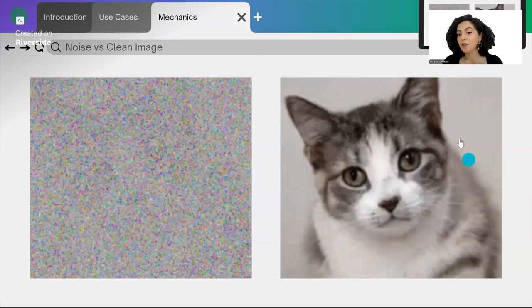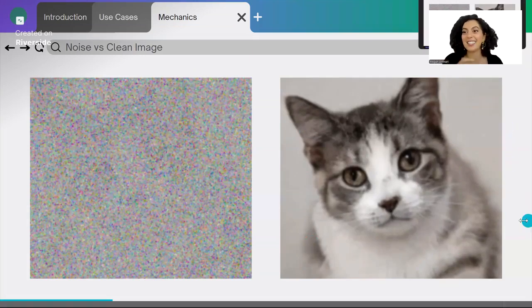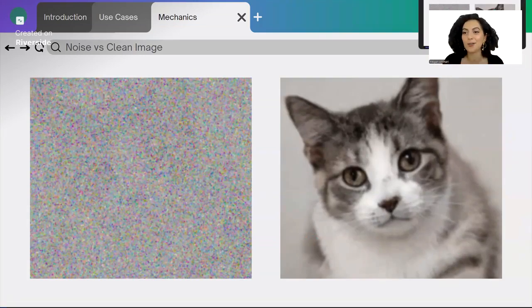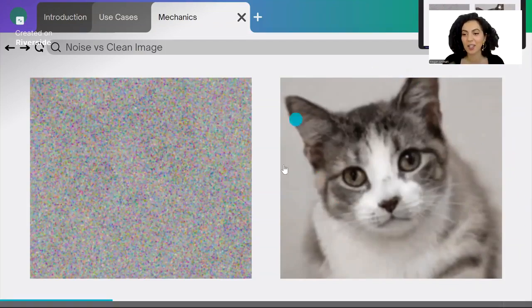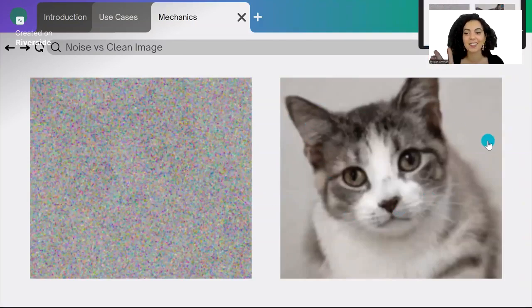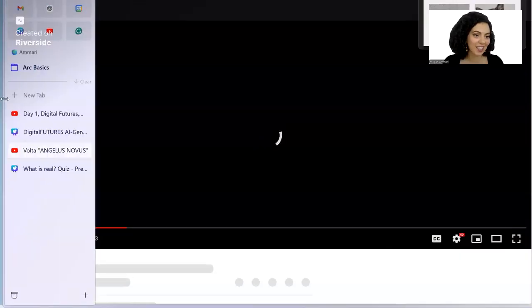And then a clean image is this fully developed image. The word clean is used a lot with tech and data, because now this is usable. Like you can clean data. Clean data is data I can use really well and efficiently, and I don't need to alter anything to get it right. It communicates the idea fully that this is a cat. It's a clean image. And I keep clicking.